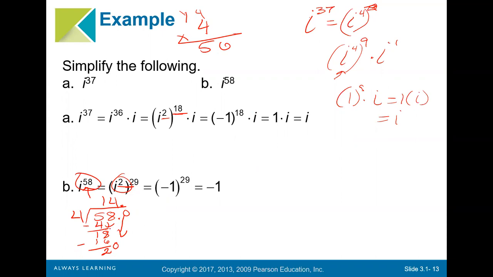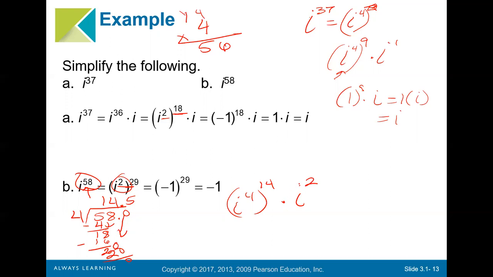Now this decimal told me that it didn't go in clean. That means I'm going to have a remainder, some stuff left over. So if I wanted to finish this up to see what the remainder is, and y'all, my apologies, this is a 6. I'm going to say 4 goes into 20 how many times? 5. 5 times 4 is 20, and I get a remainder of 0. So I know this next part, so bear with me. If I rewrite this, i to the 58 as i to the 4th raised to 14, times i squared, 4 times 14 is 56. 56 minus 58 leaves me i squared.